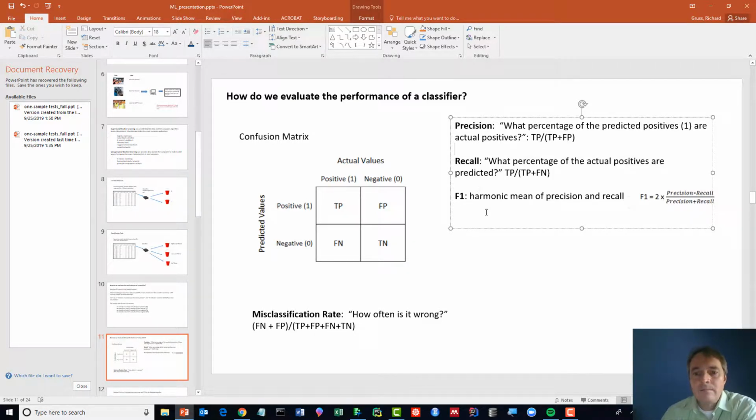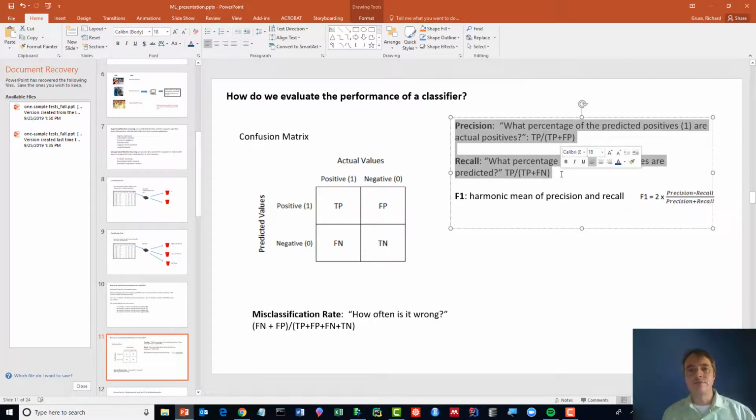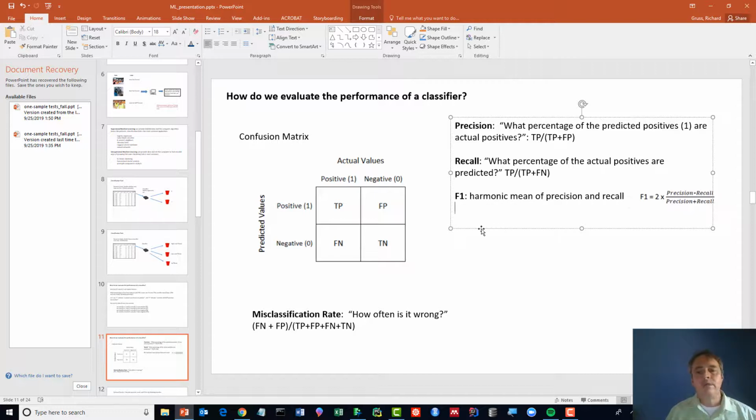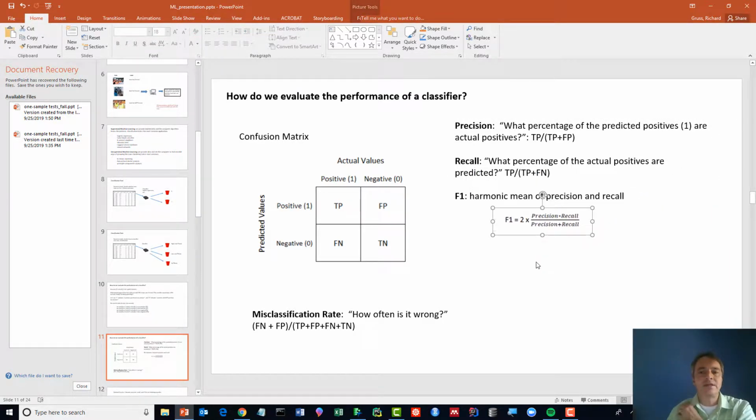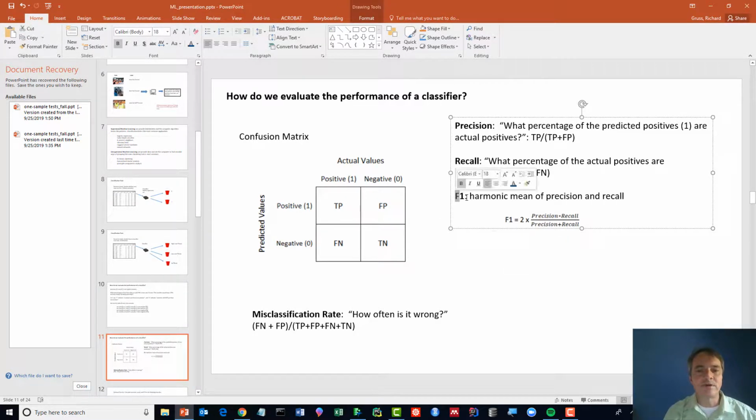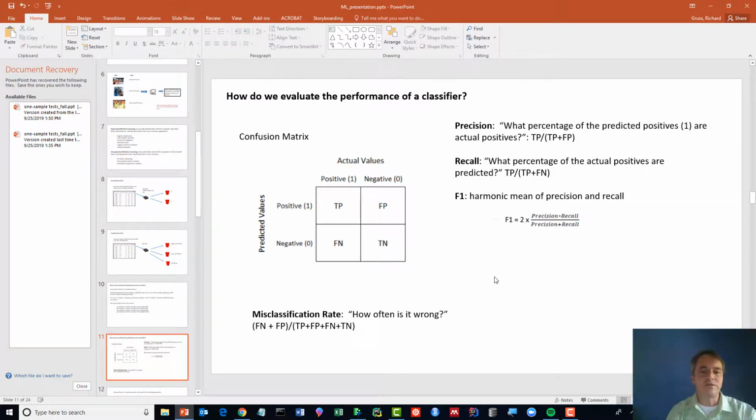Okay. All right, so in general, what happens with precision and recall is as precision goes up, recall tends to go down, and vice versa, of course. So you want to find some kind of nice balance between precision and recall. So there's this metric called F1, and this is really just some kind of mean. It's like an average, a strange average of precision and recall. So generally, F1 will summarize the trade-off of precision and recall. Okay, so you want to try to get as high precision as you can and as high recall as you can, and thus the high F1.